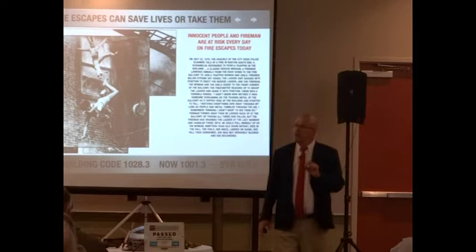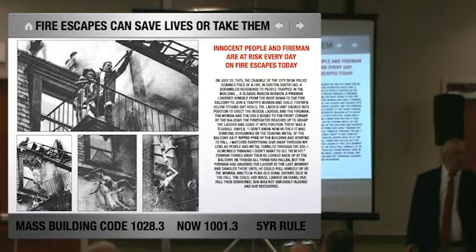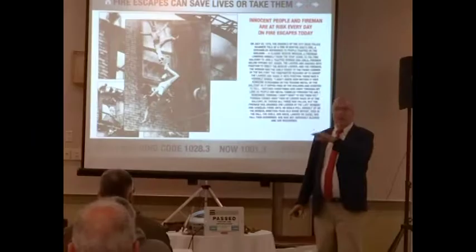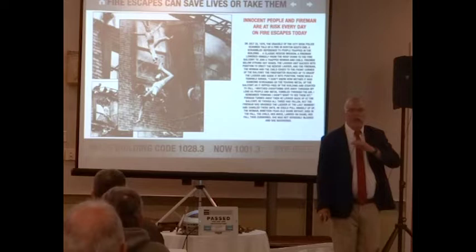In 72, IBC only says you must maintain your fire escape at all times. Boston took it upon itself because of this. They said, hey, every 5 years check. They became the only fire escape certification in the nation. Nobody else. Everybody else was maintained at all times, putting the requirement of having it certified on the owner. How many owners are maintaining all their fire escapes and then skipping rent? Right? So this went to sleep. This went to sleep again, and it has its cycles.